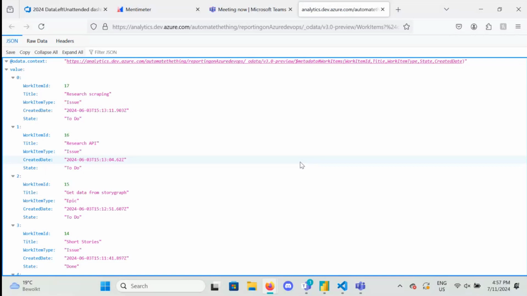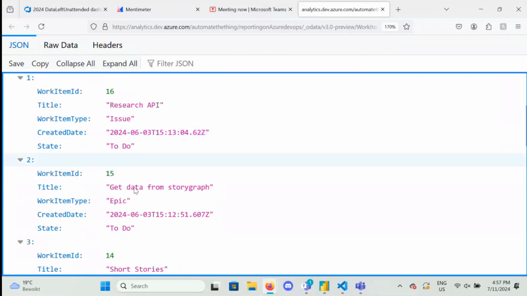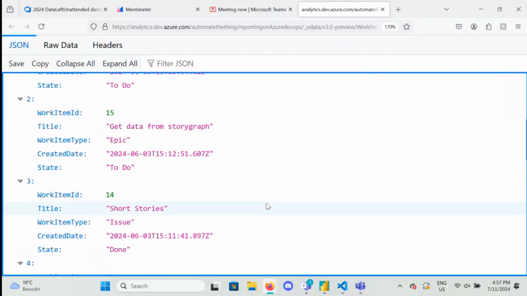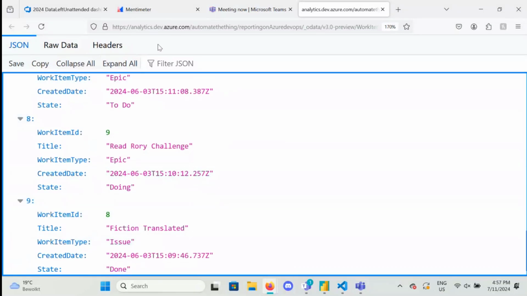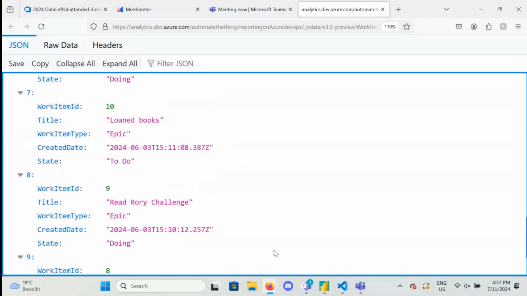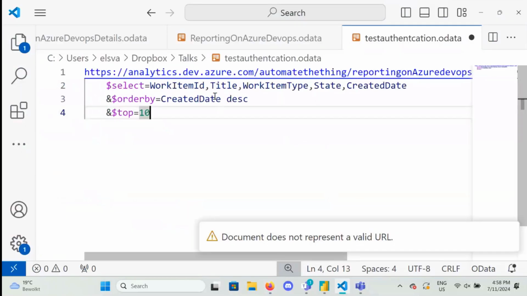And you can see here that these are the work items in an actual JSON format. So you have the ID, you have the title, you have the work item type, and you can look at the data, see if you could get the correct stuff. And I recognize all those items. You might have seen them as well, like the state and the date and the work item type and the title. This is not a report yet. You just see the data, and it's fun to know that it's the correct data. But you want to have it in your report.